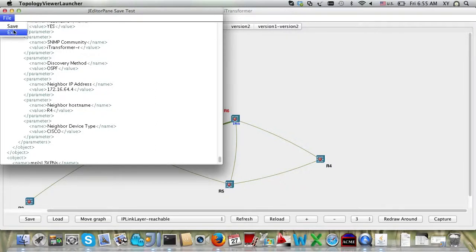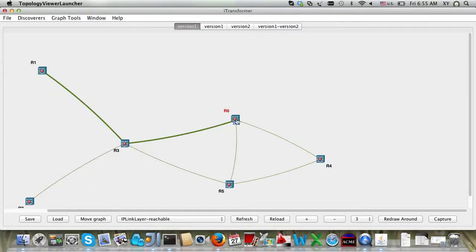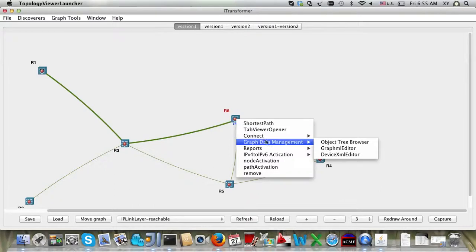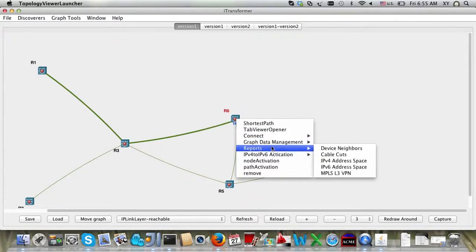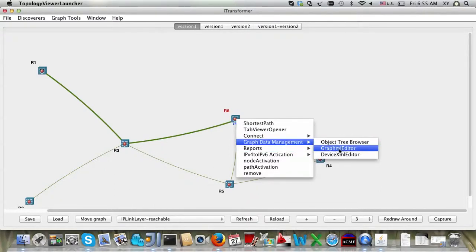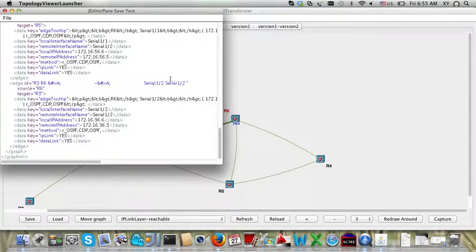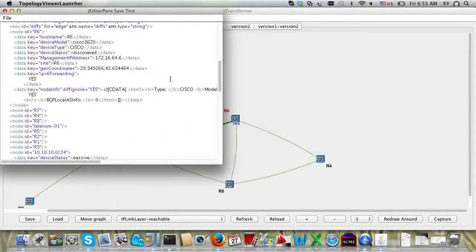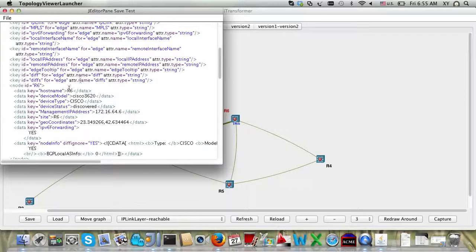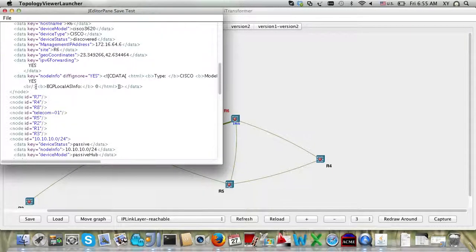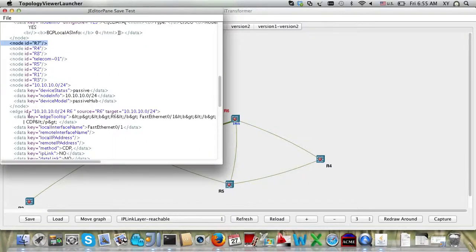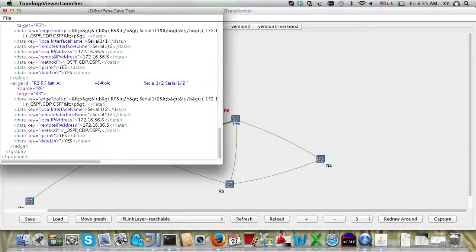From that one, we generated another file called GraphML, which actually looks like this, much simpler. It has only nodes and edges. So this is what is actually used to draw that graph here.